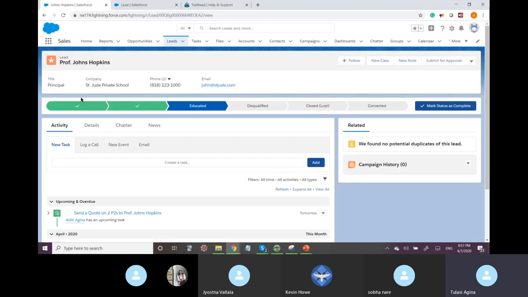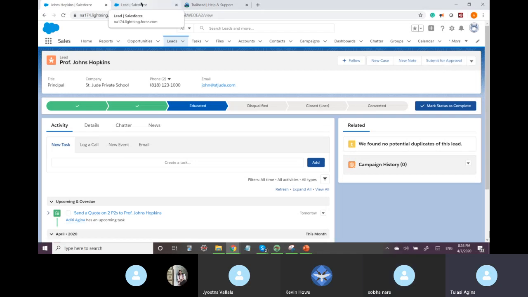Okay, let me see. Now, you see something called submit for approval here. What do you think that is, Shobha? Maybe it's like approved. So what happens is sometimes if you're a sales rep and somebody asks for a discount, sometimes you're able to give some discount, but typically what do they say, right? They'll say, I'll have to check with my manager, right? That's what this is. Yes. So depending on the level of discount, you can have multiple levels of approval.